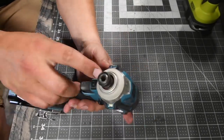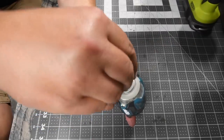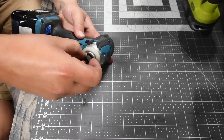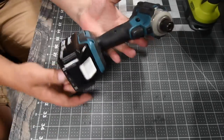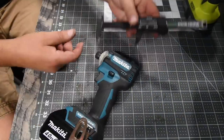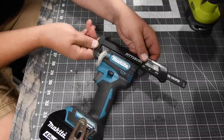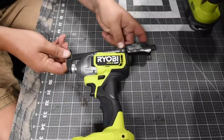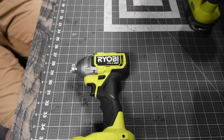Brushless motor. This ring right here does glow in the dark. It is a quick insert collet, but it does not launch the bit when you eject it — you actually have to pull it out. We will be using a 4 amp hour battery, battery is full. When it comes to actual length: the Makita is 4.60 inches, versus 5.64 inches for the Ryobi. So the Ryobi is about an inch longer than the Makita.